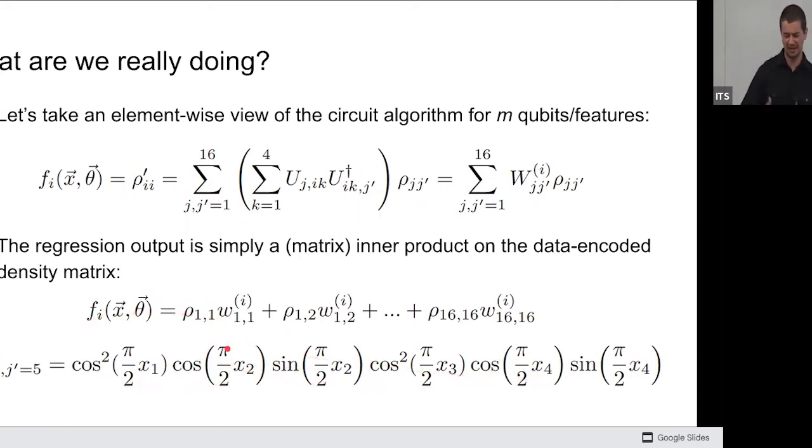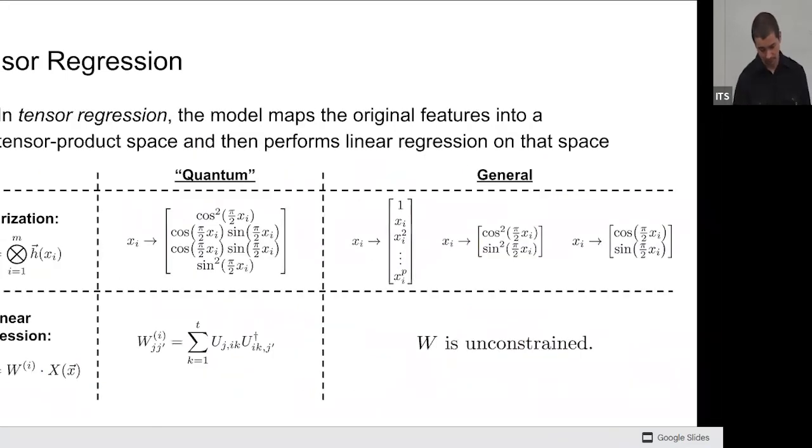So it's almost sort of like a partial Fourier basis transformation. Not quite true, but it's definitely not a simple linear regression on X. It's much more complicated than that. Okay, so with that in mind, you can start to describe what generic tensor regression looks like outside of the quantum context. So as I mentioned earlier, there are two steps to this process.